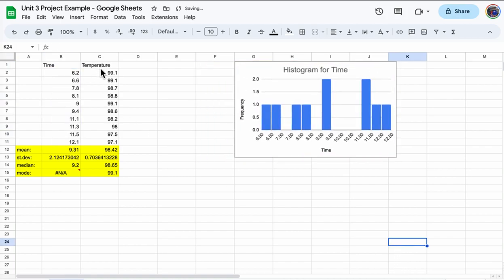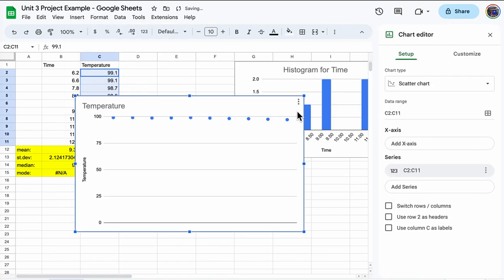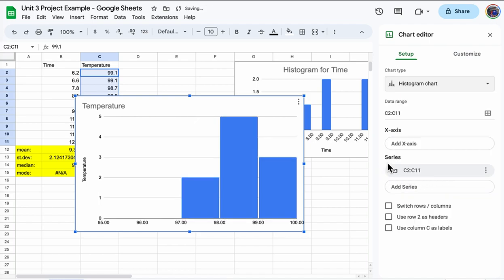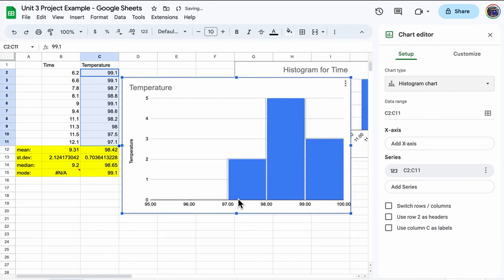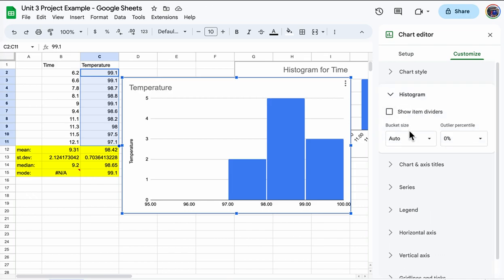I'm going to do the same thing now for temperature. Since I know it's not going to do my labels the way I want, I'm just going to highlight the data. Insert chart. Again, it assumes that I want something that I don't want. All right. Looking at these data points, I'm seeing I got a lot of negative space here. So I'm going to go to histogram. In terms of the bucket size, maybe 1s are fine, but I'm going to go by 0.5s.